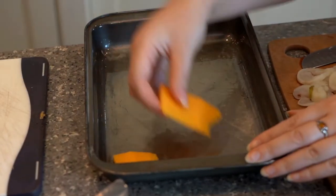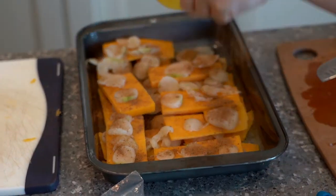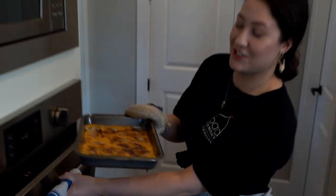Next, we're gonna layer the cheese slices and the turnip slices in the pan. Hope this tastes good. After preheating the oven to 350 degrees, we're gonna put our turnips and cheese in here. And we're gonna cook it for about 30 minutes or until the cheese is melted. You Branbury cheese, Merry Wives of Windsor. Once the cheese has melted, we're gonna take out the turnips and then eat them while they're still hot.